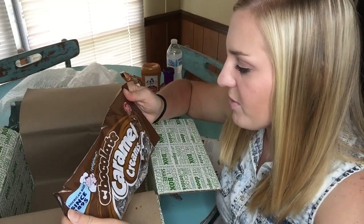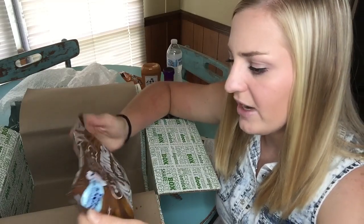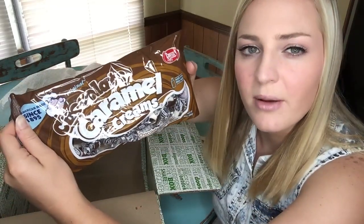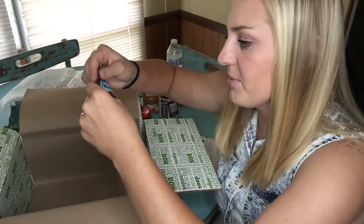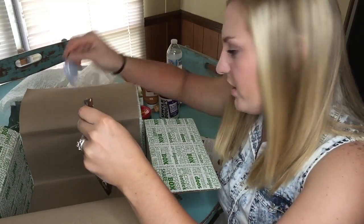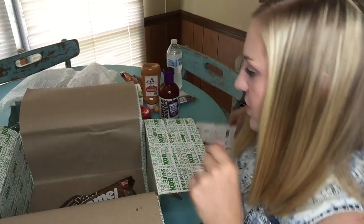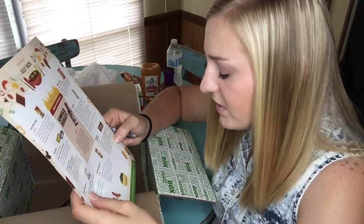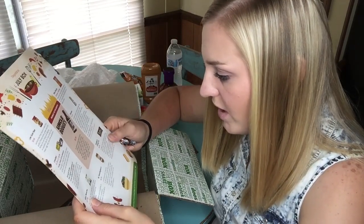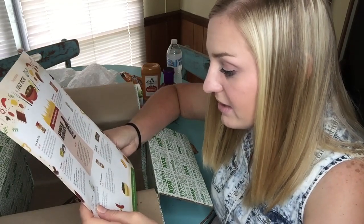All right, and very last in the box, we have chocolate caramel creams. So these are from the brand Goetze's. I've heard of that before, and I actually think I've had the caramel creams before. Let me just open these up and show you. These are the chocolate creams. So these are $2.48, exclusively at Walmart. The fun summer chocolate treat that doesn't melt with the heat.